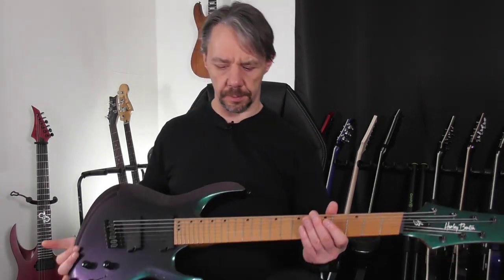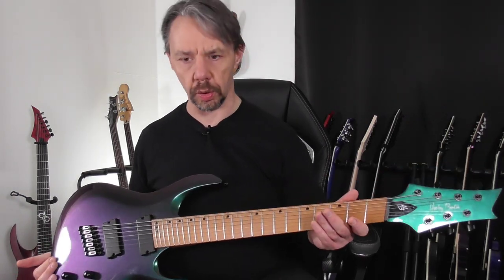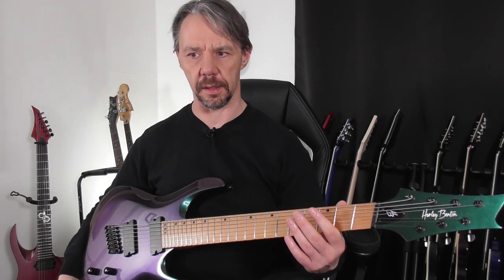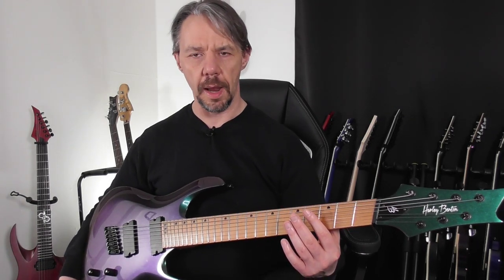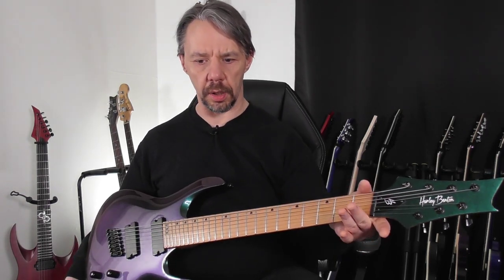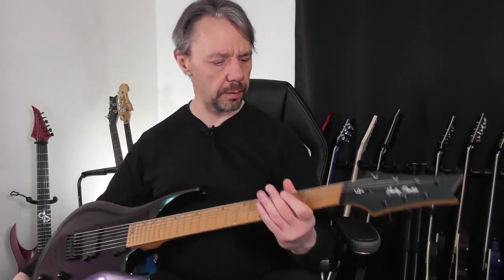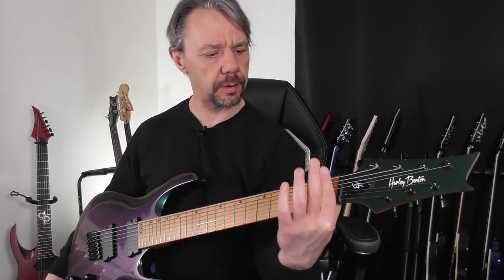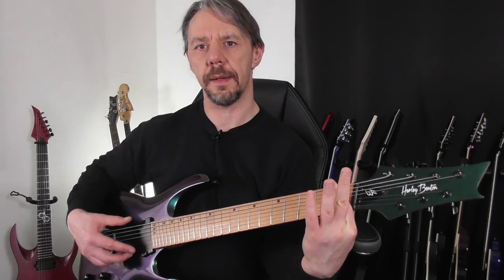I'm going to talk about the playability a bit more than usual, because this is a multiscale. I had questions about that myself, because I cannot remember having played a multiscale for years, you know. The question is, can you hold your chords the same way as you would on a classic scaled neck, you know? If you look at this, the fret is angled like this, but you can still put your finger across here.